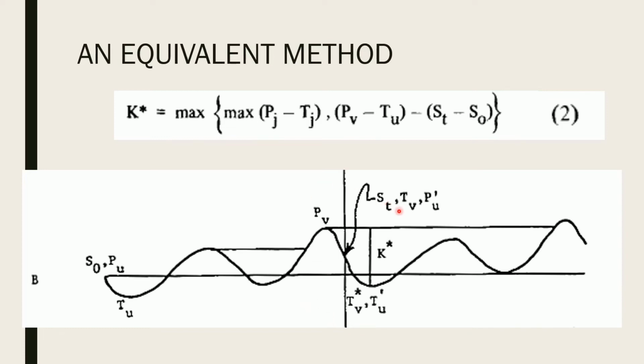And finally, let St be the value of the last point on the one cycle cumulative difference plot, and assume that St is greater than or equal to So. If St is smaller than So, then no reservoir capacity is feasible. The required reservoir capacity K is given by this formula. We can solve for the value of K using the formula above.